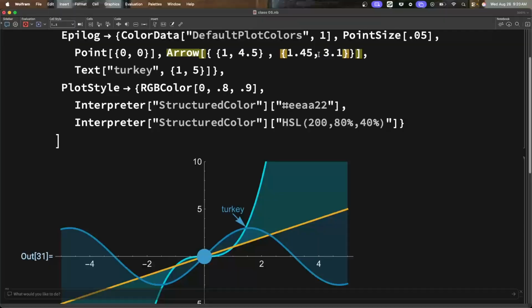Okay, you need a comma here. And then the point needs to be in curly brackets, so there's a start and an end, right? So I'm going to do 2, 5 just to put something in, you can change it. But those have to be in a list themselves, so you need curly brackets around the pair. It's confusing, I know. You will eventually get used to it if you do it a bunch, but there are a lot of little rules.